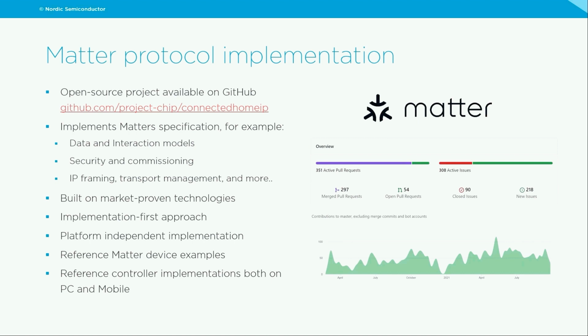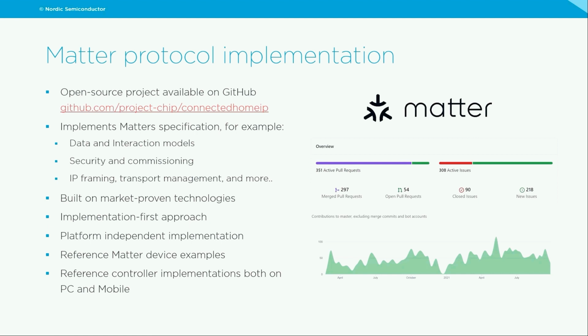So without further ado, let's start with the key component of Matter, which is its protocol implementation. The code itself is available openly for everyone and is hosted on GitHub. Sometimes it is called Matter SDK. With this open source approach, everyone that develops a Matter device can use exactly the same code base. This is, of course, a very important element for rapid adoption, as well as market success. The stack development is ongoing, and it evolves to implement, of course, all the features from the specification. However, already it is very advanced.